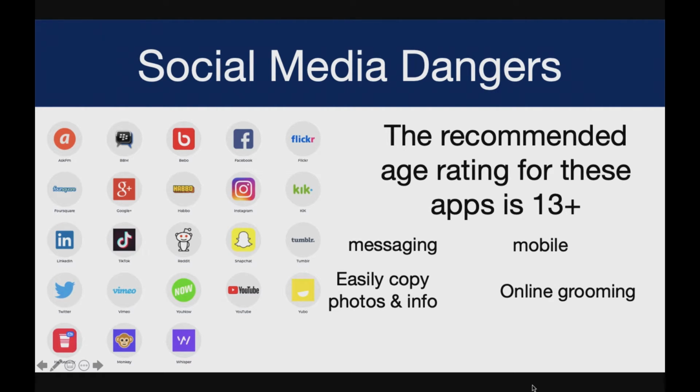Social media is a large place where a lot of online grooming incidents do happen because of the chat rooms and forums. These are connecting people and they're complete strangers, and the worrying part here is that a lot of them are unmoderated. They're able to create profiles, not say who they are, and have access to children's photos, messaging and commenting.